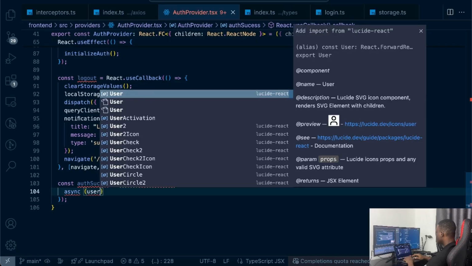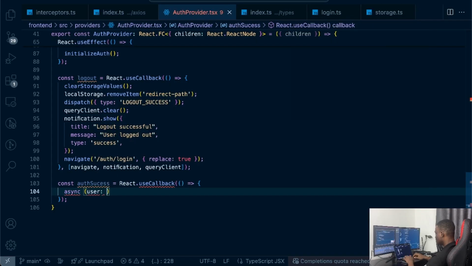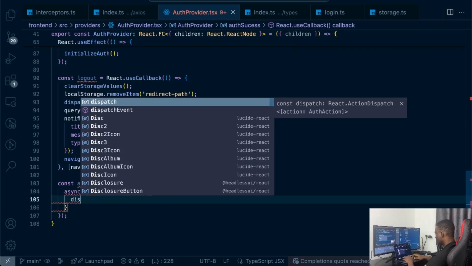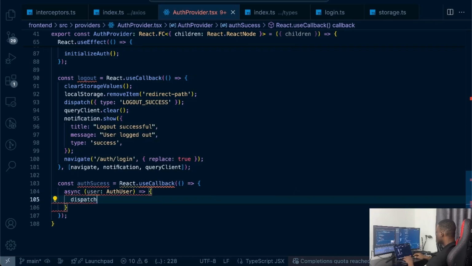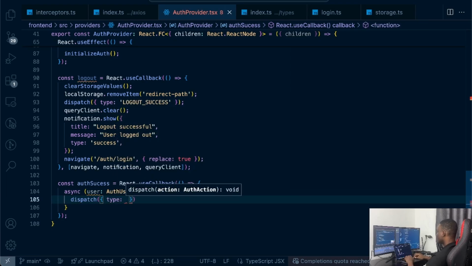It takes a user of type AuthUser, and right now this will return a dispatch. So authSources we always accept a user. Auth type, authSources we always get a user.